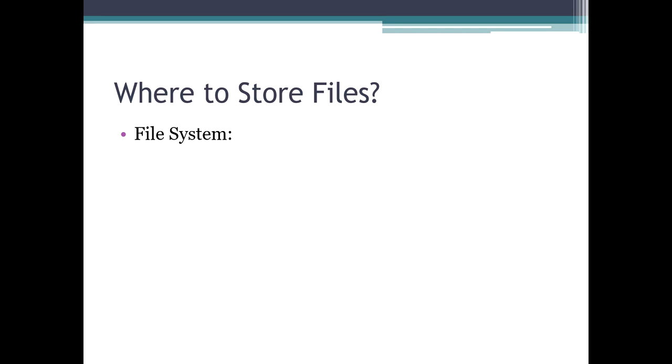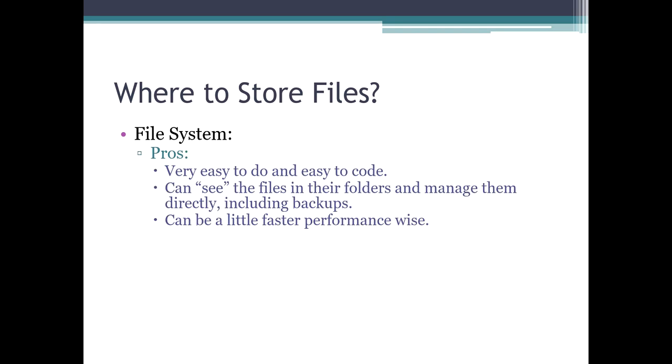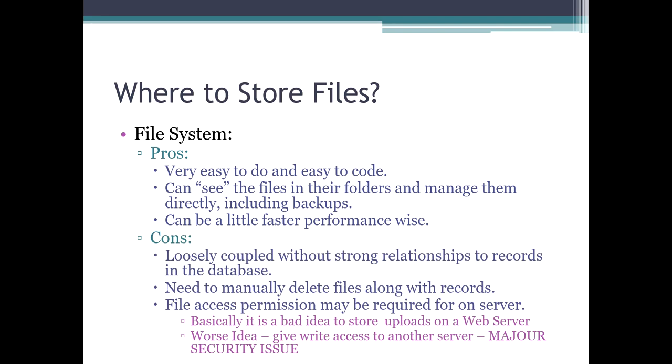As I said, the file system was a common choice. It's very easy to code, and you can just use an FTP tool on your website and see all the files. You can organize them in folders and manage them in different ways, doing backups and so on. It's a little faster to get up and going, and performance-wise, nothing is quicker than an object you just download through a link going directly to it. Ooh, a link going directly to it. That's a very bad thing, right?